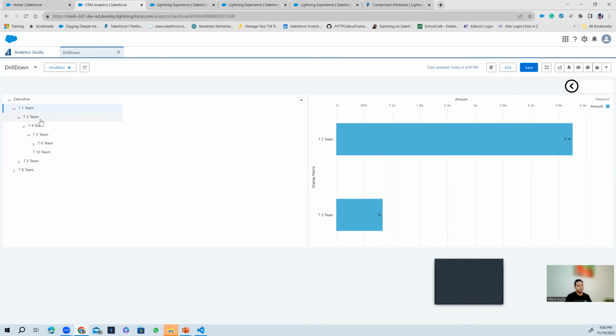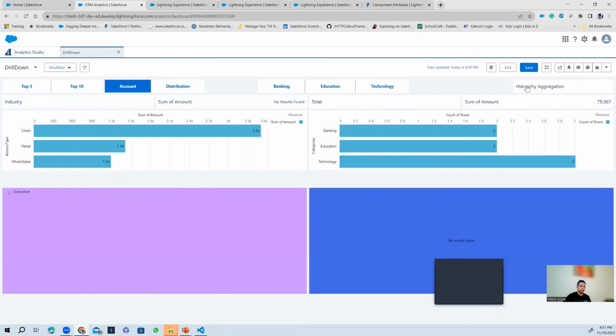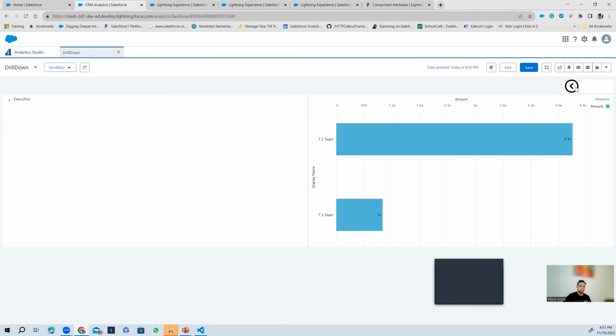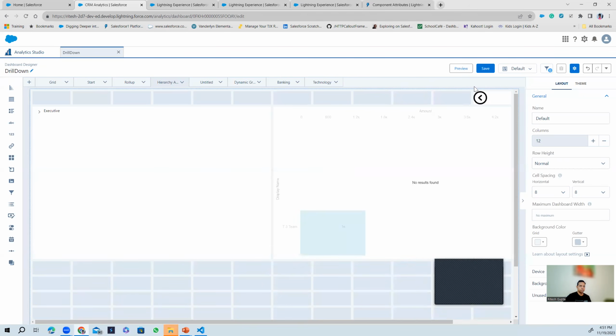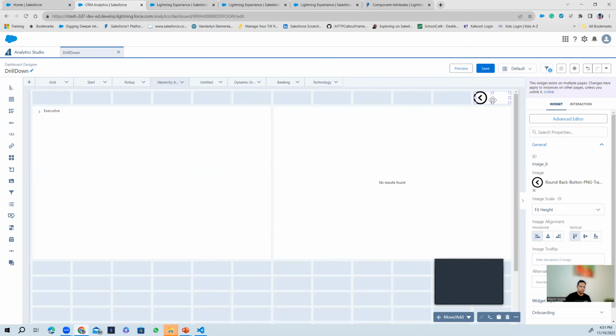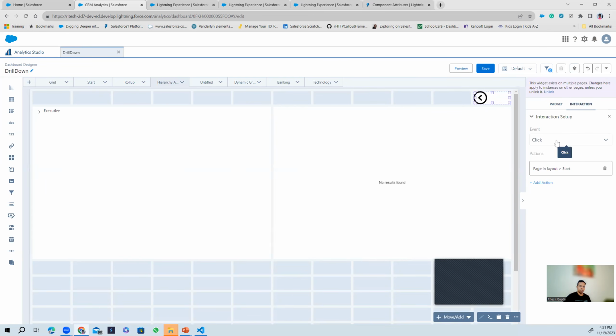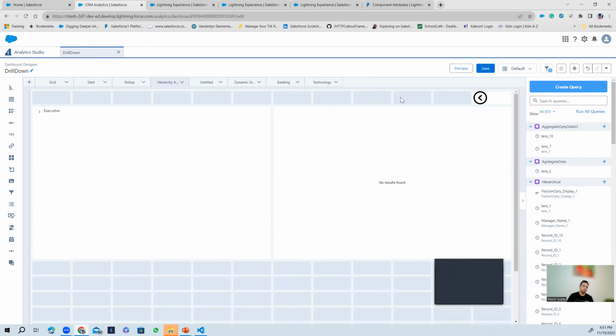So what are the topics we have covered as of now? We have covered the introduction, we have covered why we need to use CRM analytics, what is the purpose, how we can implement a hierarchy and hierarchical aggregation, plus how to use LWC components. And also I have shown you the different interactions. As you can see, we can navigate from one place to another place. This is a page navigation, which I have shown you. And then after that we have interactions on the click, where we can define how to navigate. So I've shown you the different interactions, how to navigate from one place to another place, how to apply the filters.